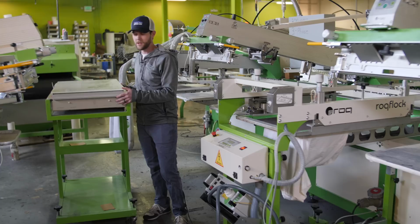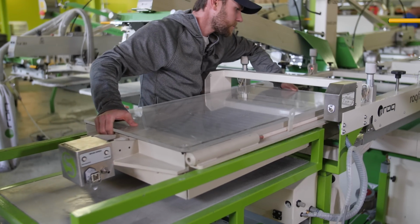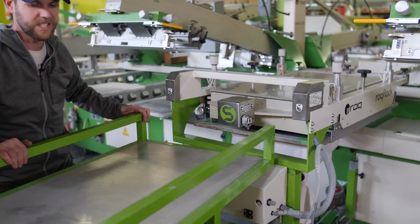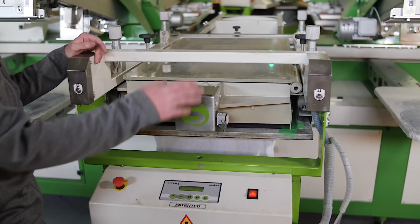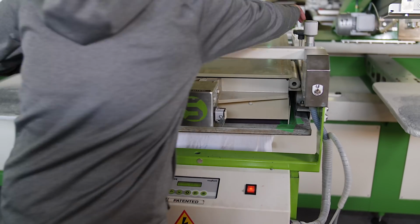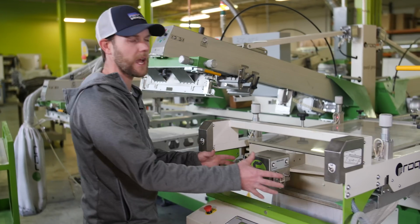Now that we've got the frame in the machine, we can go ahead and put the flocking box into it. Once it's into the machine, I'm going to go ahead and roll my card out of the way. Now that I've got the flock box in the machine, I can go ahead and lock it down. I'm going to clamp it down using each side clamp. Now I can lower the flaps, and this is going to keep all the flock inside the machine.